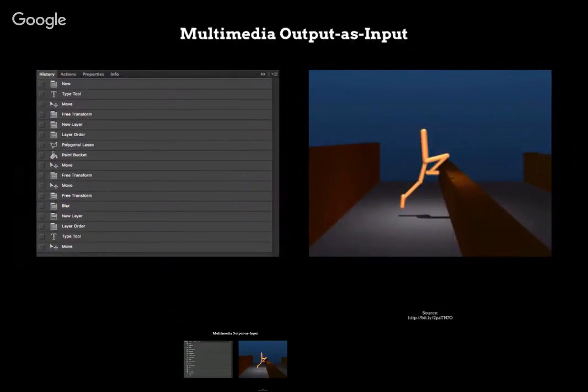Okay, so finally, just to complete the loop, developers, as we have talked about with the reinforcement learning work at DeepMind and OpenAI, the output of these applications can then become new training input, so that we could look at user action histories to learn models where we try to predict what they would want to do next, or use a physics environment to build training inputs for a reinforcement model.